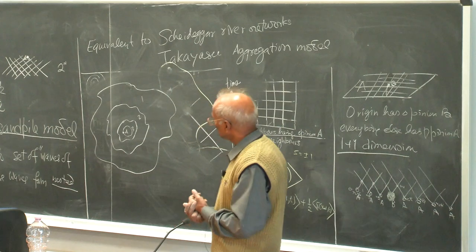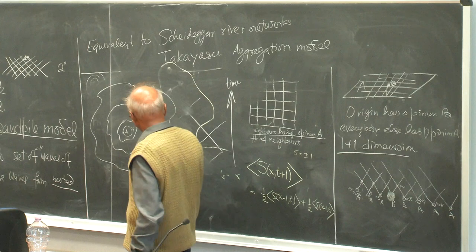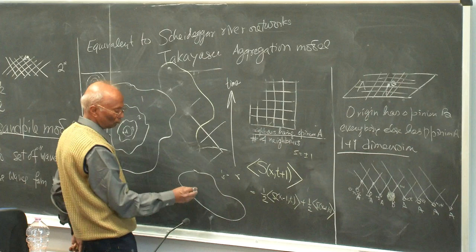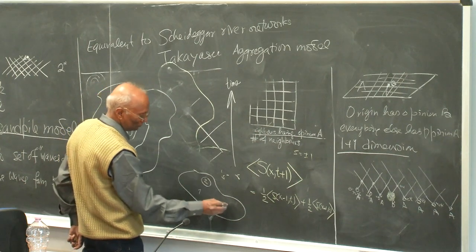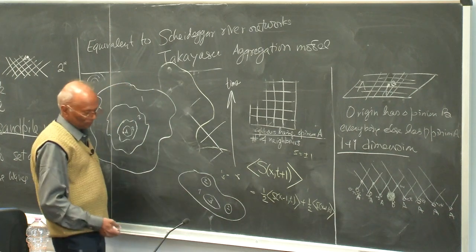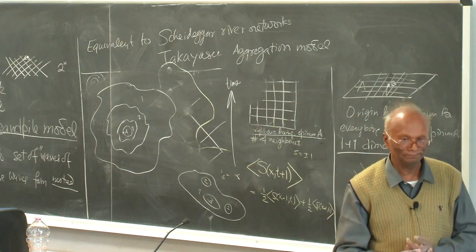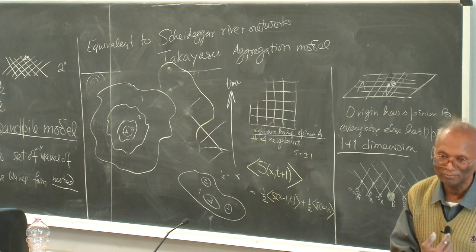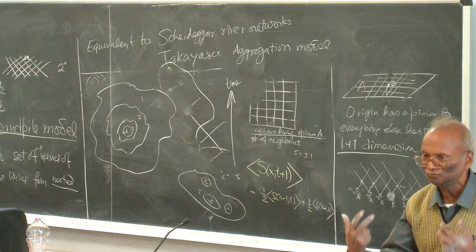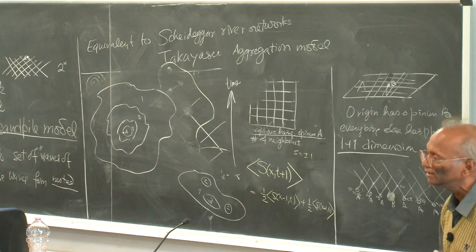In other models, this doesn't happen. It's not as simple as you can have structures like this. In other models, you may have sites which topple once, and there are sites which topple twice, and there are sites which topple three times. Okay, and they don't have to be connected to each other in any simple way. So this nested structure is a particular property of this particular model, the undirected 2D model, or maybe it also happens in some other models, but not every other model.